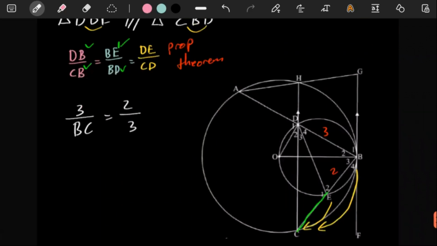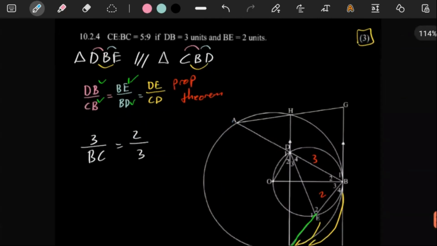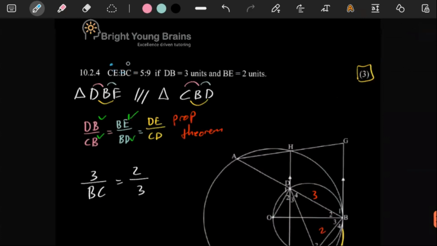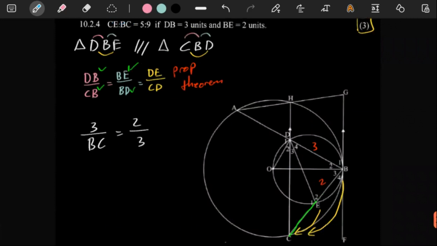Okay, fine. The one thing you definitely don't want to take for granted is the fact that you have one ratio over here. This is the ratio 2 to 3, and then there's BC on its own. So in as much as we are trying to get the ratio of CE and BC, getting BC first looks like something that's going to help us. So let's do that first.